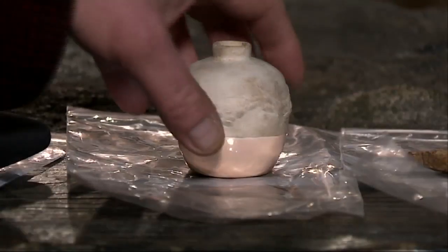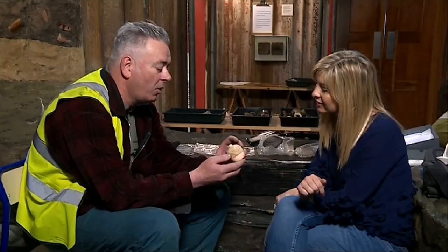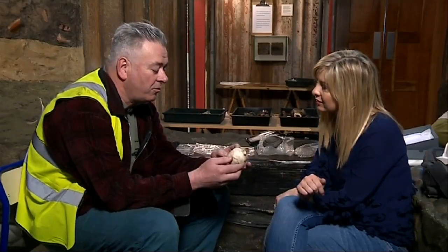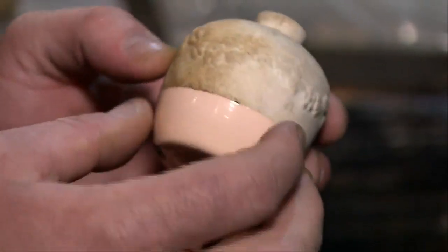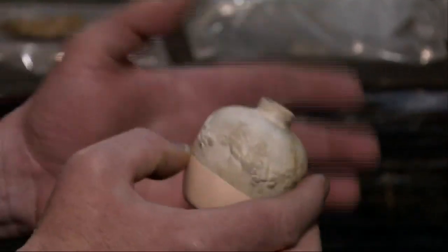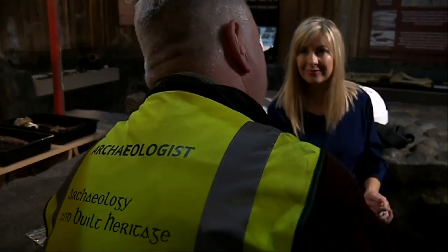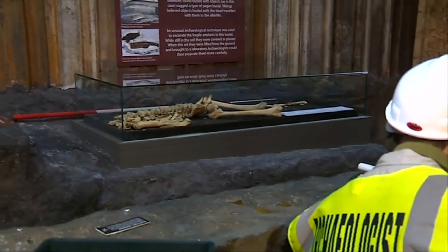Take this find for example — this is a little perfume bottle from a psychiatric hospital where we excavated a couple of years ago. What's interesting is its context: around 1890 the patients were working in a garden and had to dig a series of pits for planting, and at the very bottom of one of these pits somebody had actually placed this. It's a very personal object, presumably belonging to a patient in the hospital.